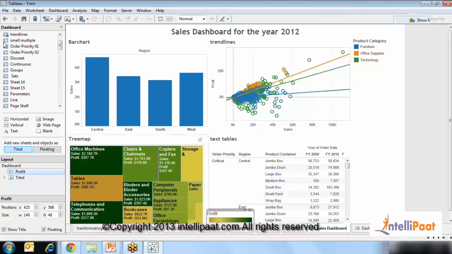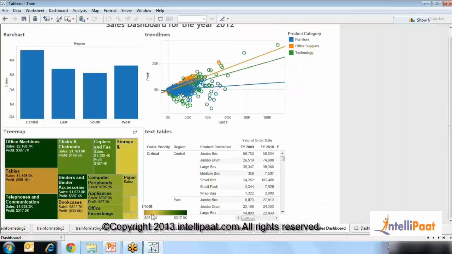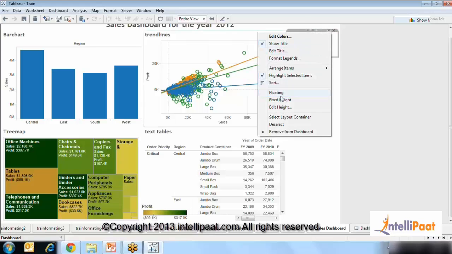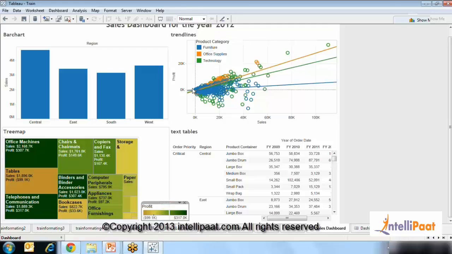But it actually allows us, if you have the right kind of designed dashboard, to put this next to that. Or this one also, I can make it floating, then drag it here somewhere, because it belongs to this. So if you have space, and a properly planned sheet where you know this part is something I can utilize for the legends or any filters, you can use this. This allows us to make better use of the space that is available.